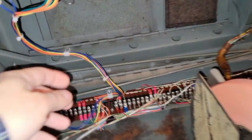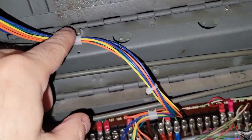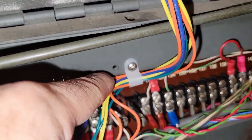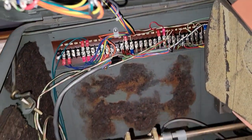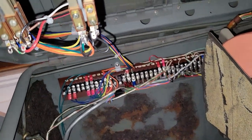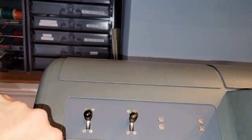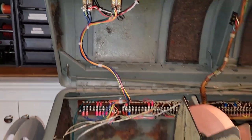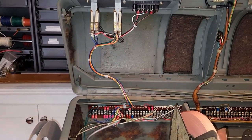And if we watch it, I also put some little strain relief here, and then also here. And so that way, as it closes, nothing gets crimped. You know, everything stays together, and there's plenty of room for it to all open up. So yeah, very pleased how this all came together.